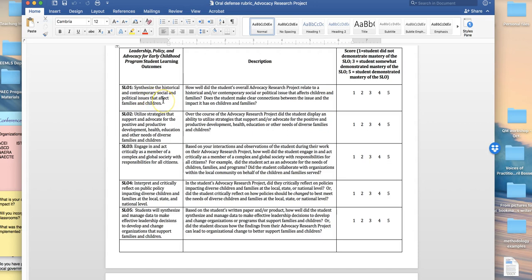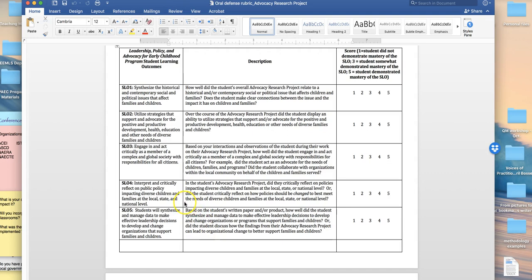What you want to make sure as you are carrying out your project, and when it comes closer to time for your oral defense and turning in your final paper, is this middle section, the description that has specific questions. Just make sure that either in your written paper or in your oral defense that you are mentioning this at some point.